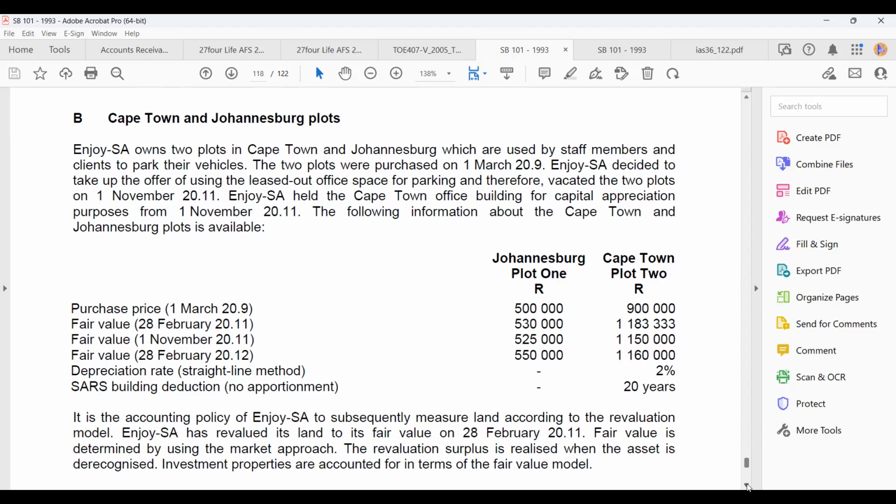If the building is not held to earn rental income, or not held to earn capital appreciation, or not held with the intention to sell it in the ordinary course of business, then it's not IAS 40 and it is not IAS 2, so you're left with IAS 16. Generally, IAS 16 is like the default, okay? So if it's used in the production of income or it's owner occupied, then it will be IAS 16 PPE. So even though you can pick up that it is IAS 16 without needing to go through that process, it is an asset, it is IAS 16.